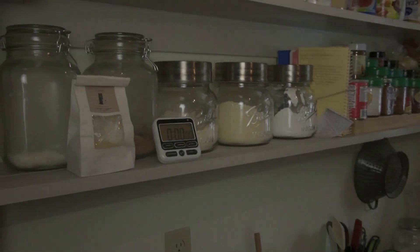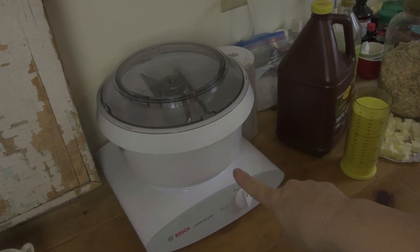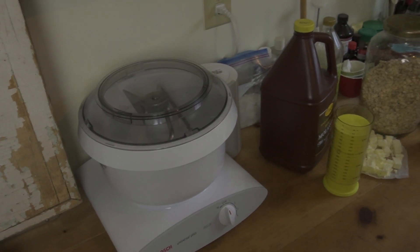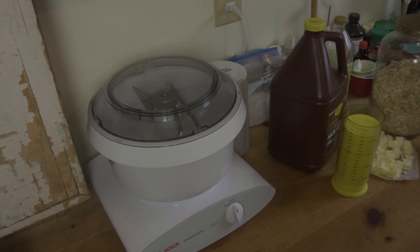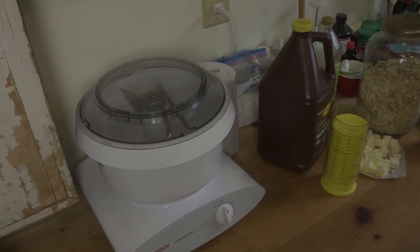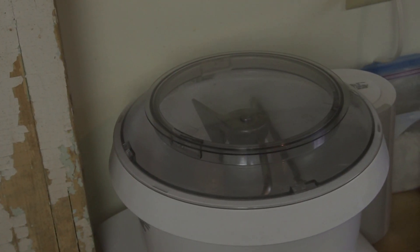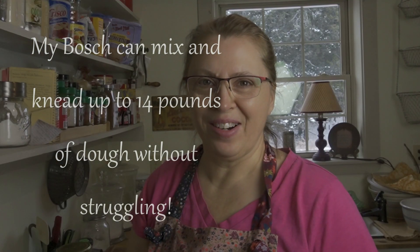It's a tongue twister! Let me show this to you. This is my Bosch mixer and I love this. Yes, I do have a KitchenAid but it does not compare to this. It's pretty; this is not so pretty. But I much prefer my Bosch, especially for making bread, because it holds so much inside. I can make four loaves of bread in this — I cannot do that in my KitchenAid. So let's get started.